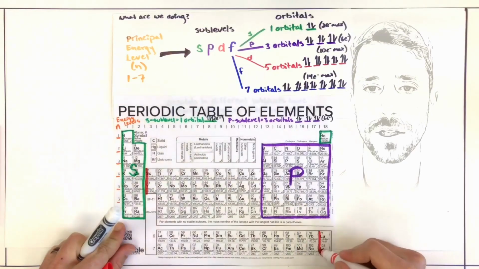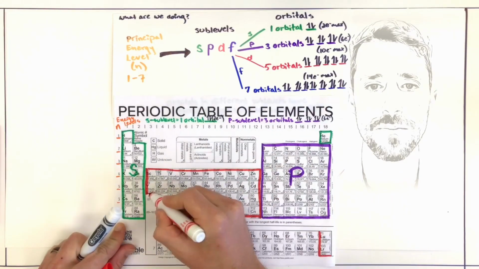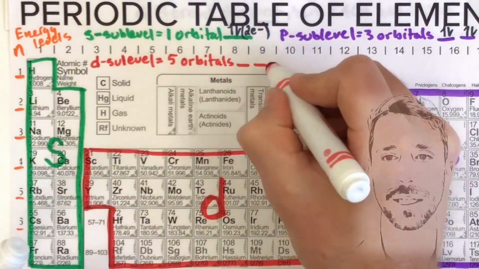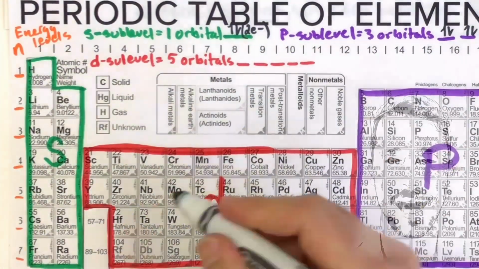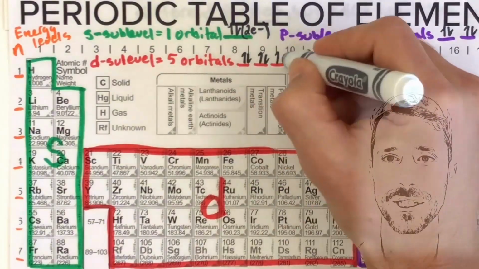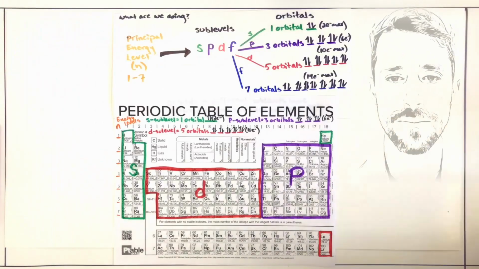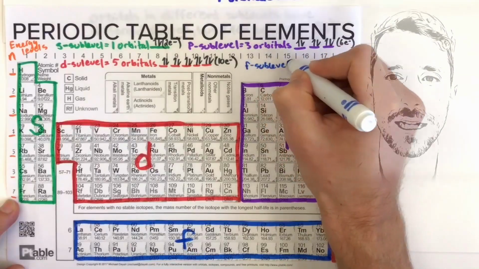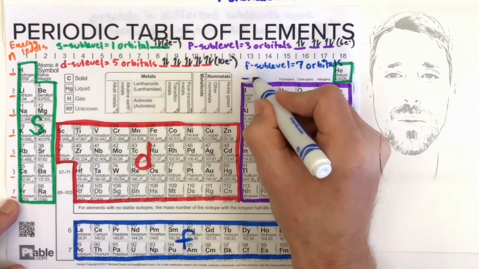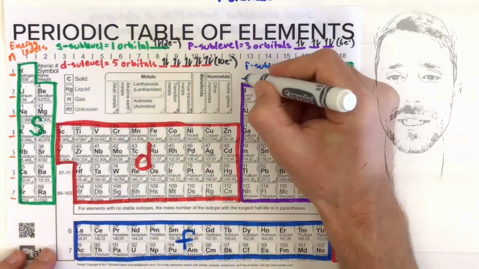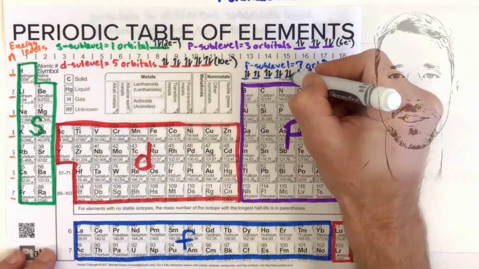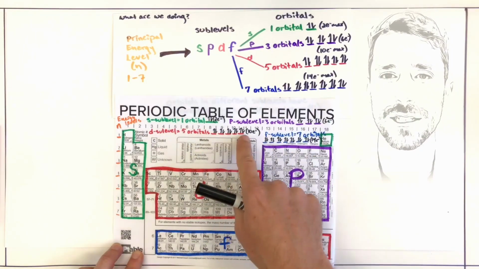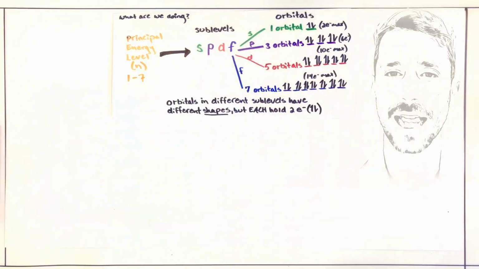And then the D, don't forget those 2 that are down at the bottom of your periodic table. Those are going to have 5 orbitals, each holding 2 electrons. And we'll practice this, but we'll see that we go all up first and then down, and that's 10 electrons. And then we have the very bottom section of that periodic table, the Fs, and there are 7 orbitals, each holding 2 electrons. So that's going to be 14 electrons max when we get down into the Fs there. So S, P, D, and F sublevels connected to our periodic table now.